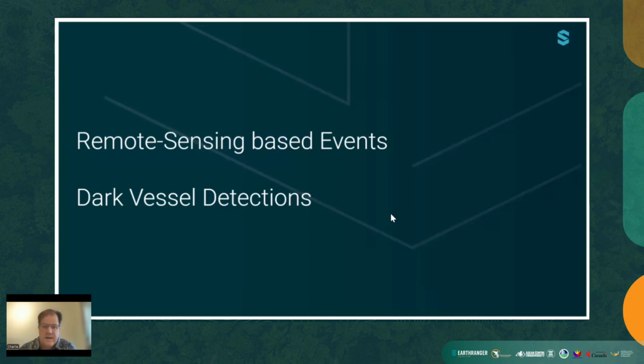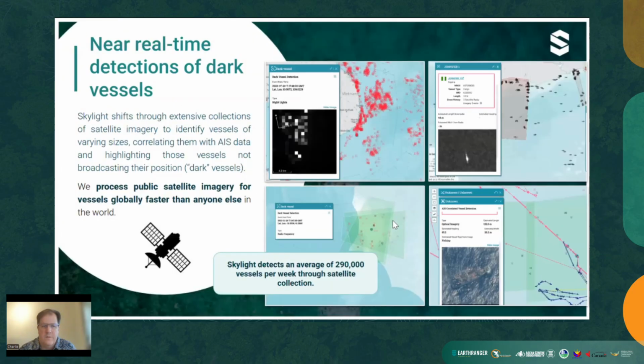Besides using AIS data, the other very important major data set that Skylight analyzes is satellite-based data, and this is really helpful for detecting vessels, especially vessels that aren't broadcasting AIS, that might be dark vessels. So there are several different data sets of satellite information available. Some are the traditional satellite imagery that we're all used to looking at, but some other ones are also important to mention, and I'll go through them one by one.